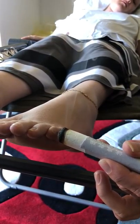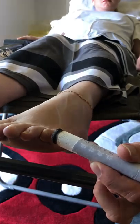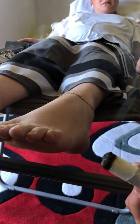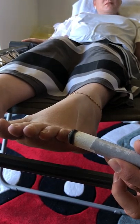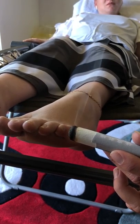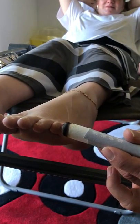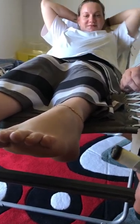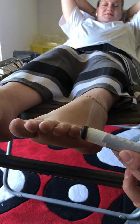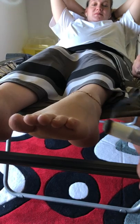When it's too hot, let me know. Yep. Take it off, give it a second or two's rest. Do it again. Yep. Don't touch your wife's foot, you will blister her. Yep. Don't think that she can handle more, you will blister her. Yep. Like every other occasion, do what she says when she asks to avoid further trouble. Yep. So you want to do this for 3 to 5 minutes.